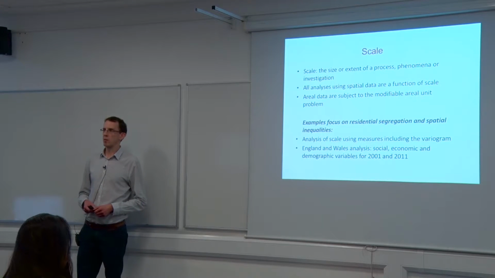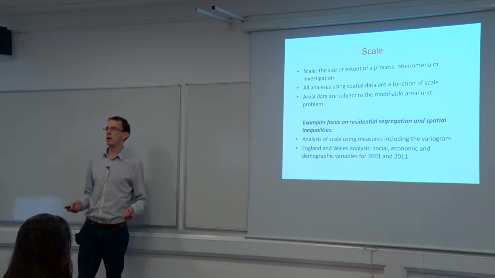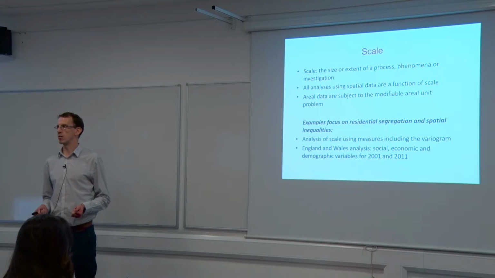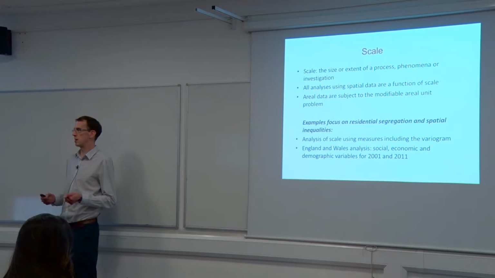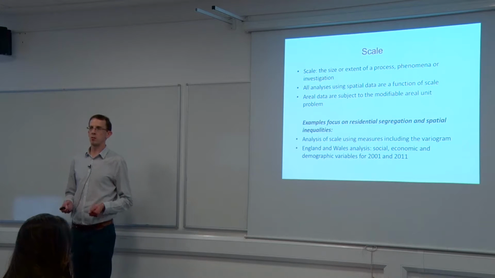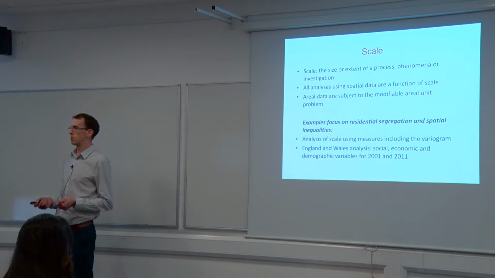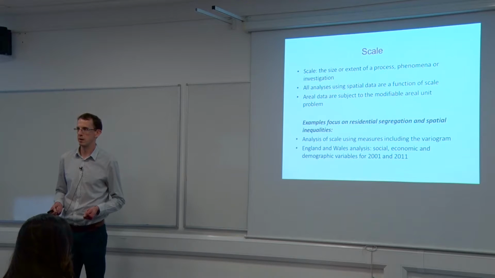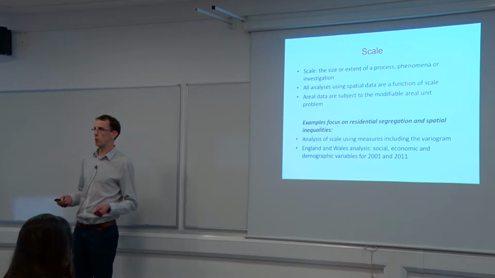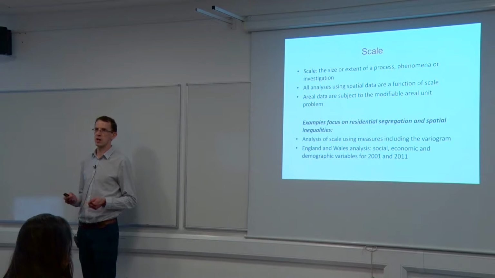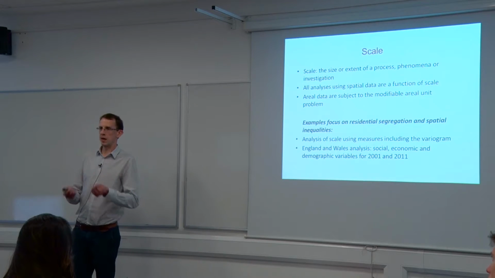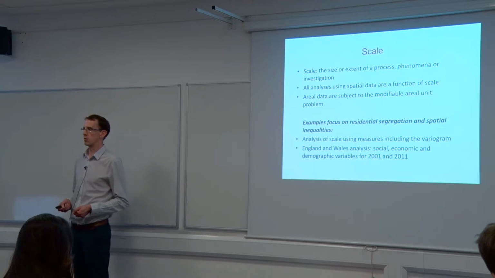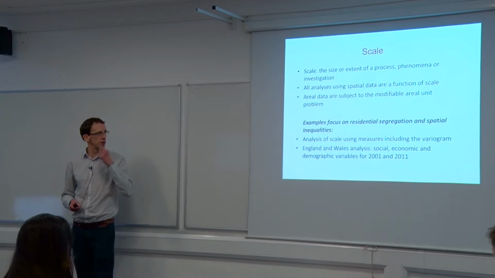I guess most of you have probably heard of the modifiable areal unit problem. It's relevant if you're talking about scale. What it means is if you work with area data of any kind, like enumeration districts, output areas, districts, counties, countries, whatever, your results depend on the size and shape of zones that you are using in your analysis. They are modifiable, which basically means it's rare that you get an objective definition of an area. You can change the boundaries a little bit, report your data for different areas, and you will get slightly different results. So that's relevant as well.